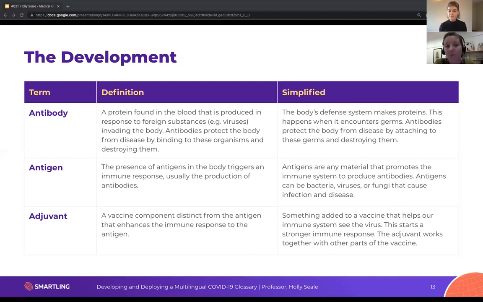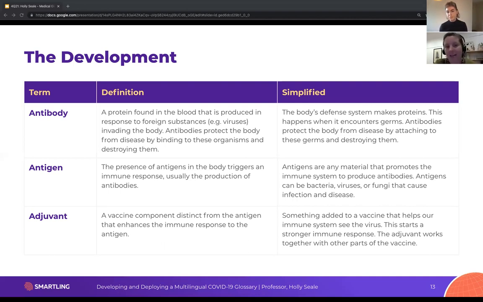But many of these terms, you could look at this glossary and use it to support communication about immunization for any of the vaccines that we recommend anywhere around the world. Many of these terms are universal. And this is what we need to start doing within all different sectors, not only health sectors, but any workplace, any school or university sector, any community sector that is trying to support vaccine uptake to your employees, and to the people that you interact with in your networks.